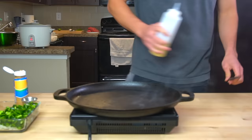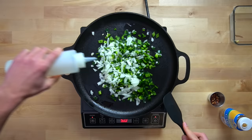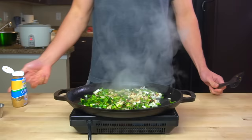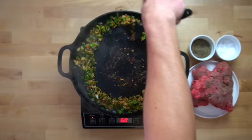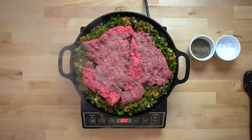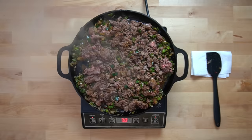Heat a large skillet over medium to medium-high heat. This recipe calls for one half of a tablespoon or eight grams of oil total, so add a bit of oil to the pan and pour in your onions and peppers. Add one tablespoon or six grams of red pepper flakes, then add one tablespoon or 15 grams of minced garlic to the center and allow this to cook down. Give your peppers and onions a light pinch of salt to encourage the water to come out, and season your beef with salt and pepper. Make room in the center of the pan, moving the peppers and onions to the perimeter, and add your beef to allow it to brown. We're using two pounds or 908 grams of 90-10 ground beef. Try to get as much contact between the beef and the hot pan as possible. If you wanted to save a few calories, you could cook the beef first and then cook the onions and peppers in the fat that rendered off.